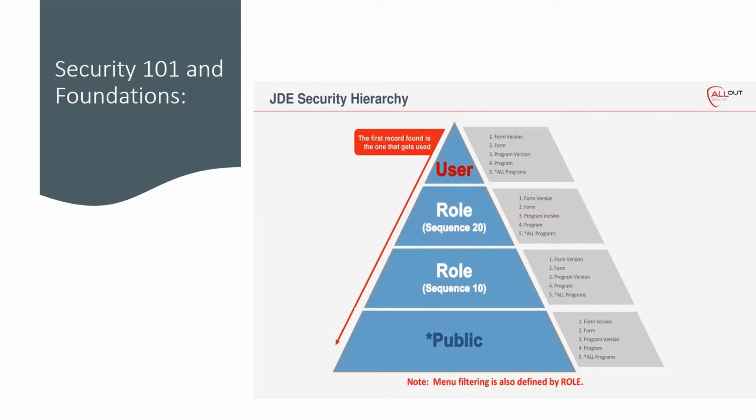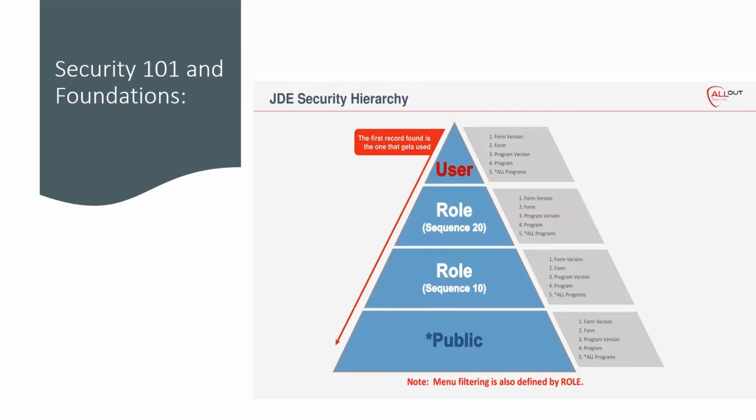I mentioned something about role sequencing issues. I'm not going to get too far into this because it's not something we're covering. If we covered all of security, we'd be here for a long, long, long time, not 30 to 40 minutes. You can have roles, and this happens in a best practice model. It should not happen, or will not happen. But over time, and especially in a job-based model, you have roles that have different levels of access for the same application. So for instance, P0411 voucher entry. One role may say yes, you have access to it. One role says no, you do not have access to it. Explicitly in the role, their security records say yes, and one role says no. The no is role sequence 20. The yes is role sequence 10.